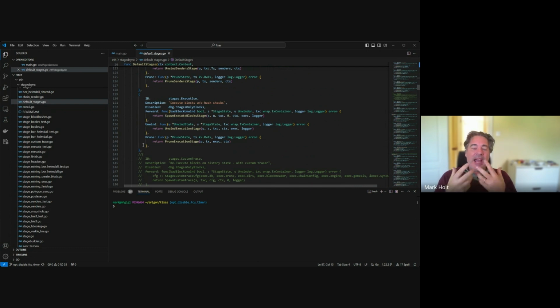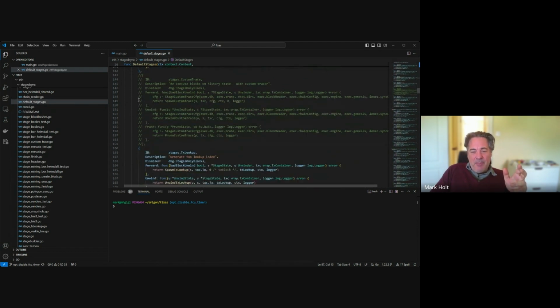Now, in practice, actually, that was the Erigon 2 model. In the Erigon 3 model, we've slightly changed it because we've also got a requirement to keep the database smaller. So what we tend to do is run this execution loop in batches of 5,000. So we'll get 5,000 headers, 5,000 bodies, and we'll execute 5,000 bodies worth of transactions.